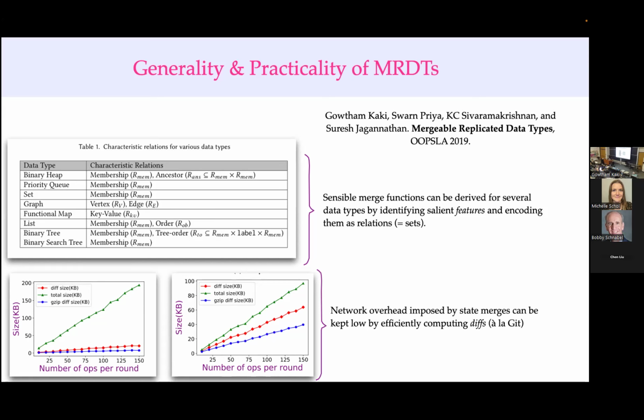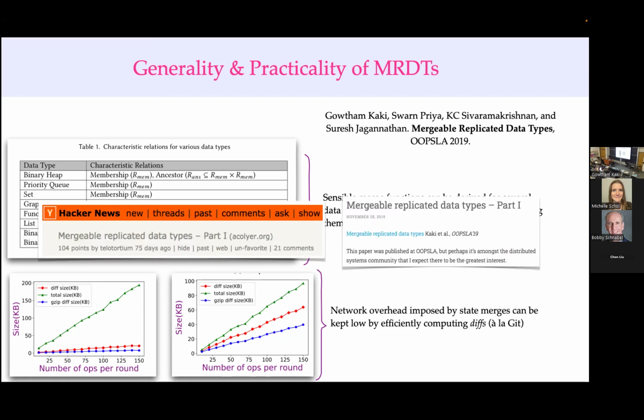And we've also shown back then that if you actually use Git infrastructure to implement these data types, the performance you get is not that bad. We just straight away used the Git library to implement the data types programmatically, and the performance is comparable, or usable in practice. It's not that terrible. And this was covered back then on some of the tech press, for example, Hacker News and Coiler's blog, etc.